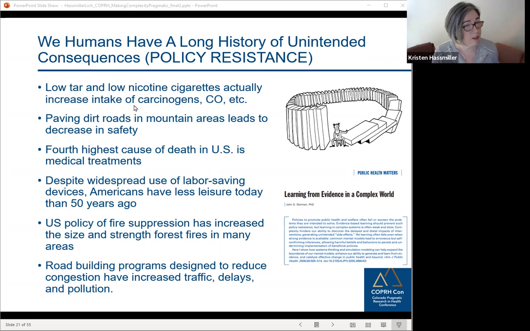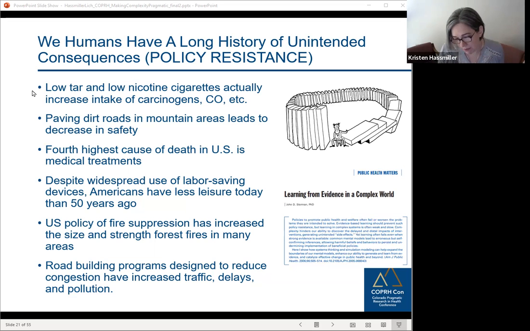So for example, low tar and low nicotine cigarettes actually increase the intake of carcinogens. It might be a good idea to try to create safer cigarettes. There's a lot of movement toward this, because if people are gonna smoke, if they smoke something safer, there'll be less harm. But there's a lot of reasons why it's not all good. There might be some bad ripple effects of this change. And what we need to be thinking about is, on balance, which of these win? Does the good outweigh the bad or not?